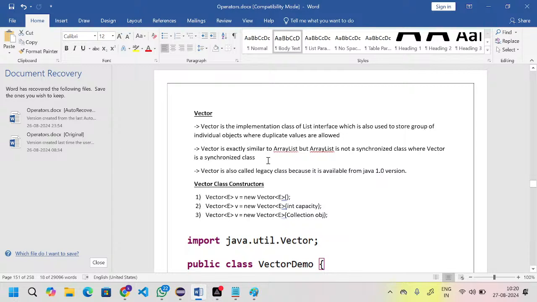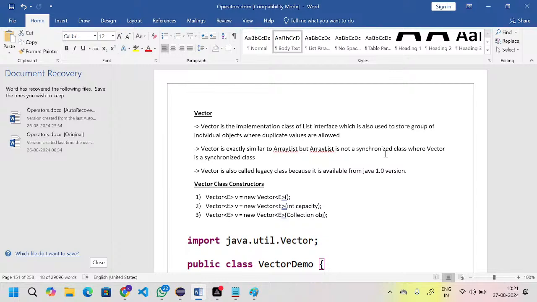Only one person can access at a time. For example, take bus ticket booking. Whenever you are looking there, it shows available seats and booked seats. If it is not synchronized, one seat might be tried to be booked by multiple persons.